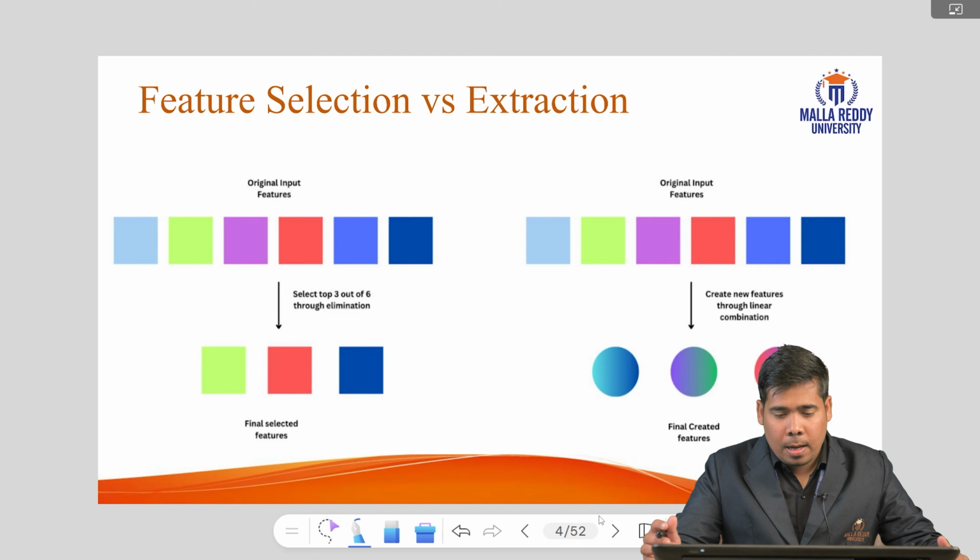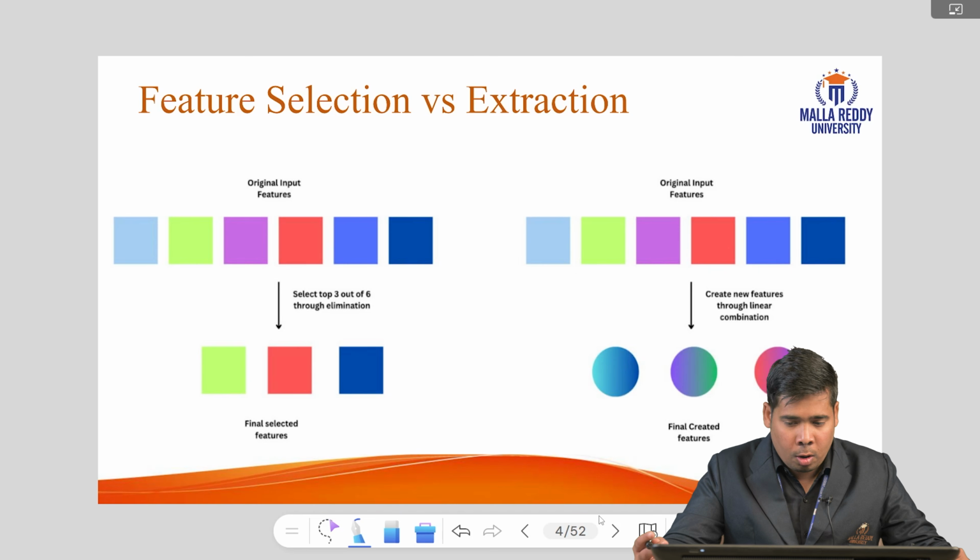Feature selection and feature extraction seem to be the same, but they are different. In feature selection, generally we take the input features and select some top 3 or 4 out of n features, and we eliminate some of the features, and with the help of these selected features we try to build the machine learning model.